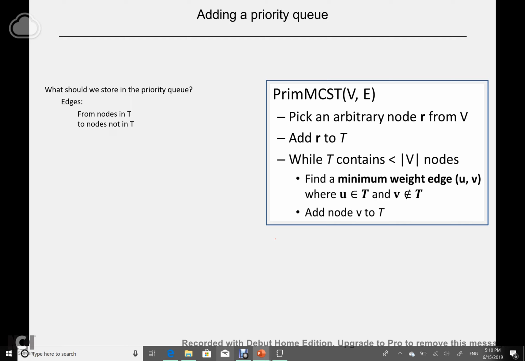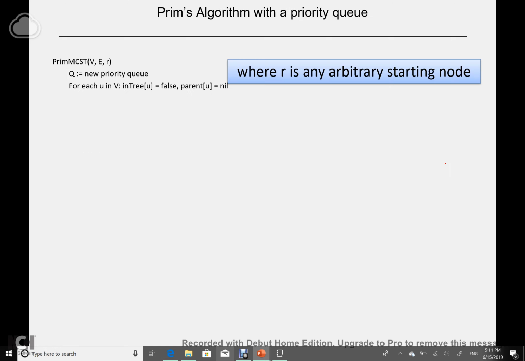So what should we store in the node? Now the question is, since we have to use the minimum one, we have to find the minimum weight. And that's what we talked about: in the process of growing this tree, the dynamic connection of adjacent edges, this cut should be changed. So for this reason, we have to use the priority queue. We need to list all the edges in this priority queue which connect a vertex in T with a vertex not in T. What should we use as the key of the edge? This is the weight of the edge.